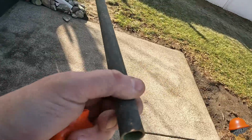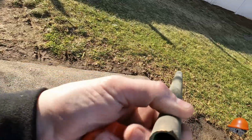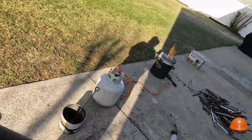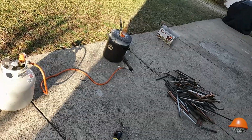Not 3/4, it's not 1/2 inch, it's like 5/8, super thick threaded copper pipe. Usually copper pipe melts down pretty quick, but this stuff is mega thick, so it should be interesting.